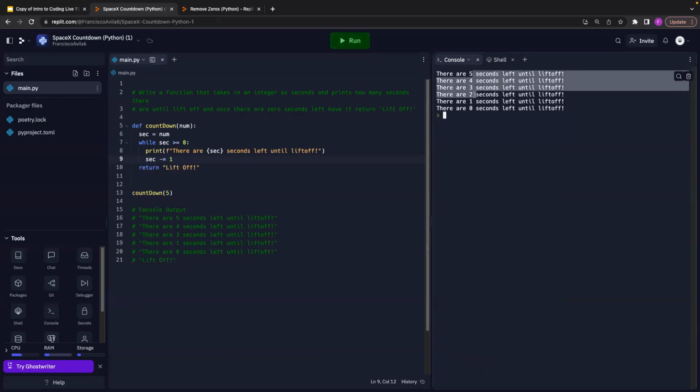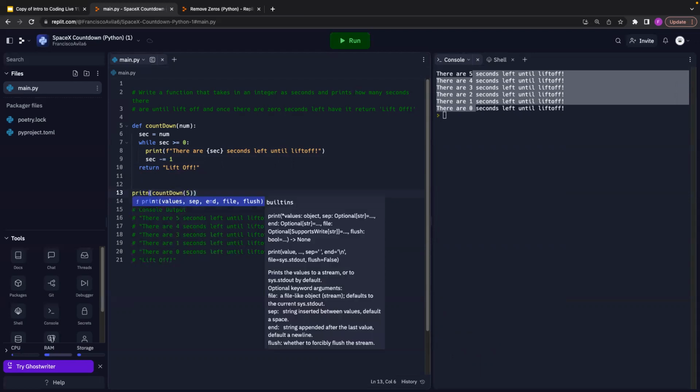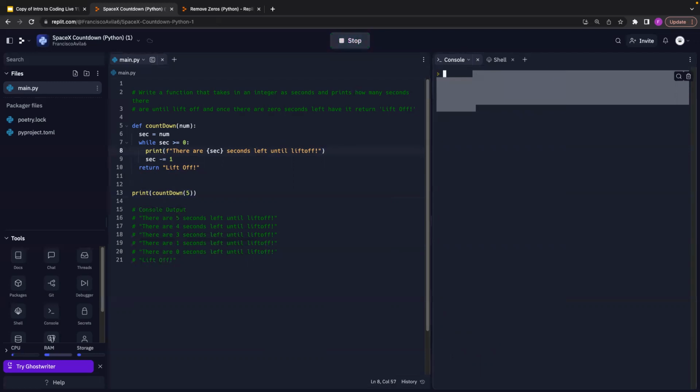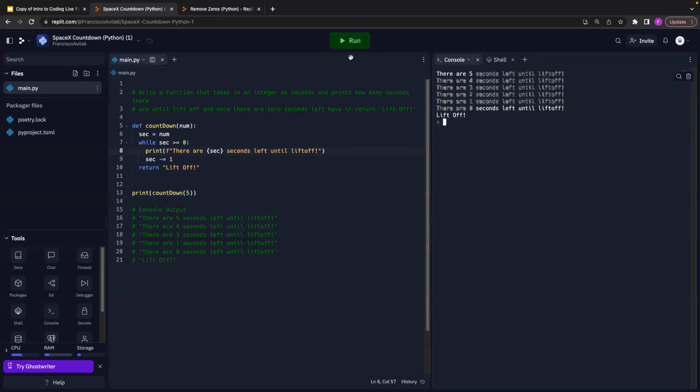So we get 5, 4, 3, 2, 1. Then we get 0. And that return statement is there. So let's just print. Oh, let me run that one more time. Great. And there's our while loop method. This is awesome.